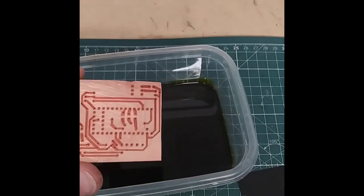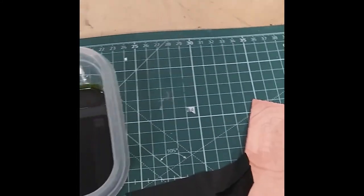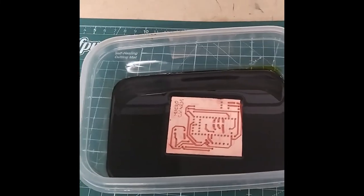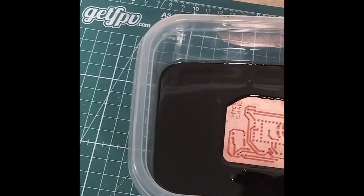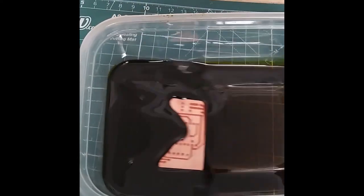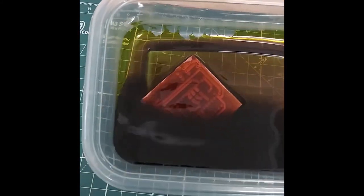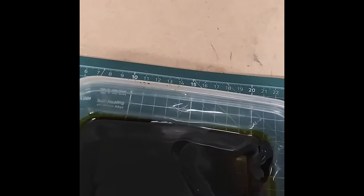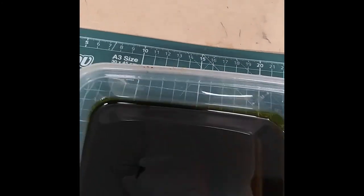Okay, so this is the PCB. I'm going to drop it into our etchant and it will start dissolving away the copper on the board, and eventually we'll be left with only the traces.